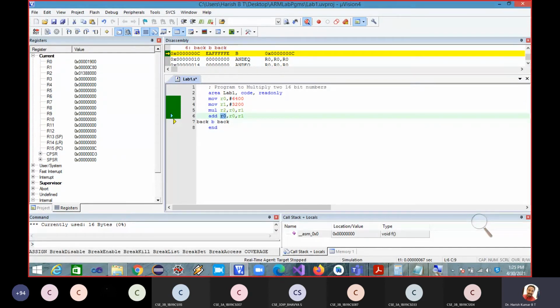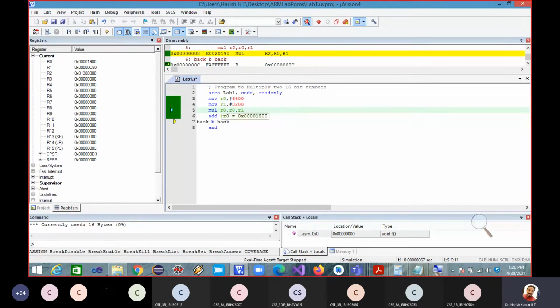Say I'm trying to multiply R0 into R1, and can I make the destination register also R0? Not possible. In the multiply instruction you cannot do that. Why? You'll understand when we go to module 2, where I'll clearly explain it. The destination register should not be the same as your first source register, remember.